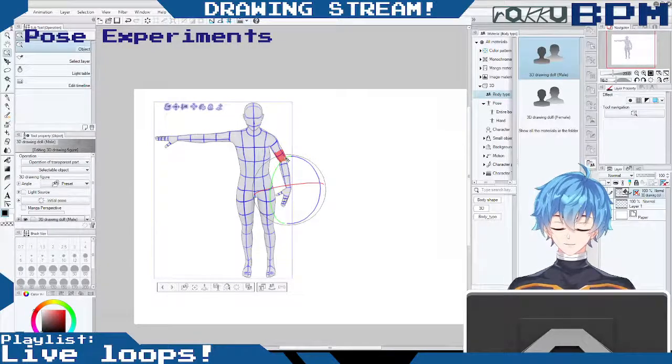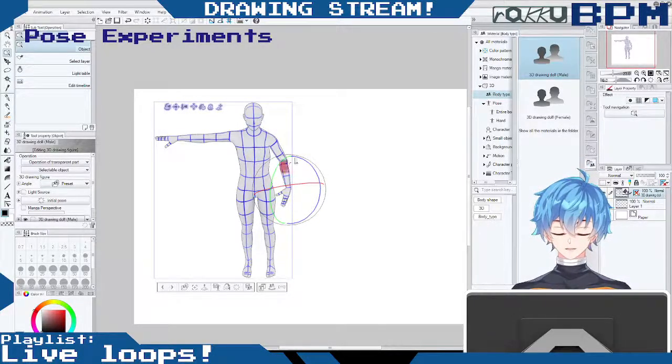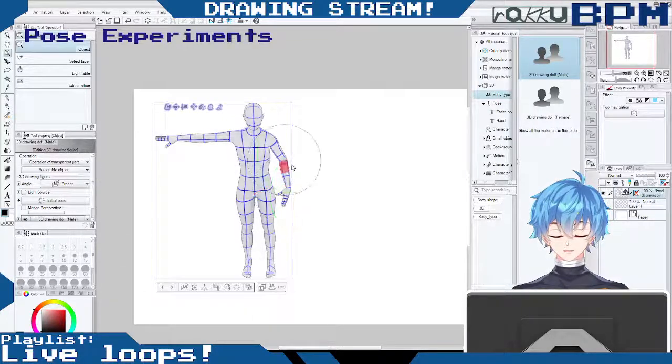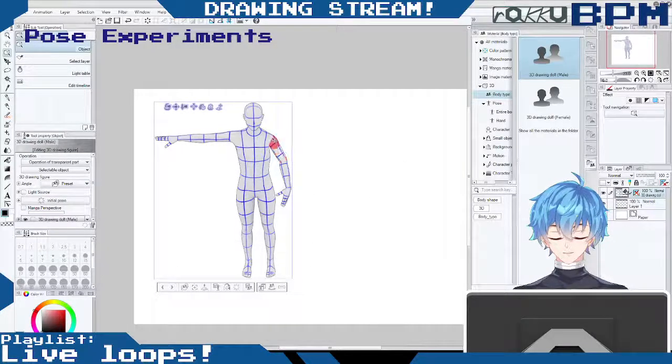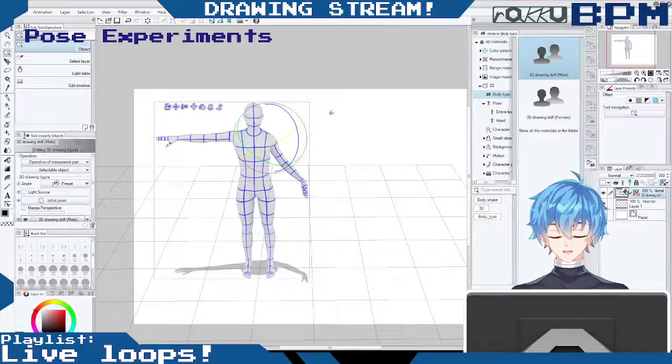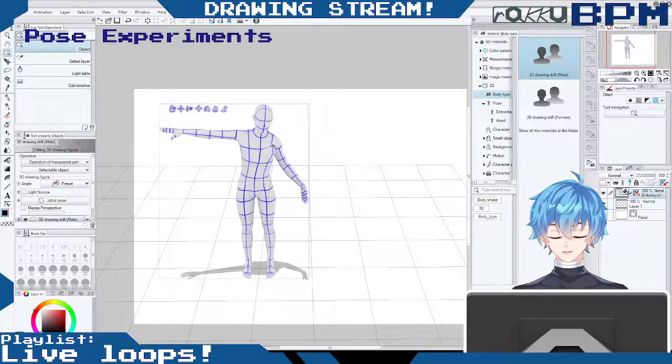I have a degree of rotation with the wrist, but if I rotate it too much, it sort of twists, kind of like a balloon. Let's see. There's shoulder rotation. That would be how I'd essentially reposition the arm.